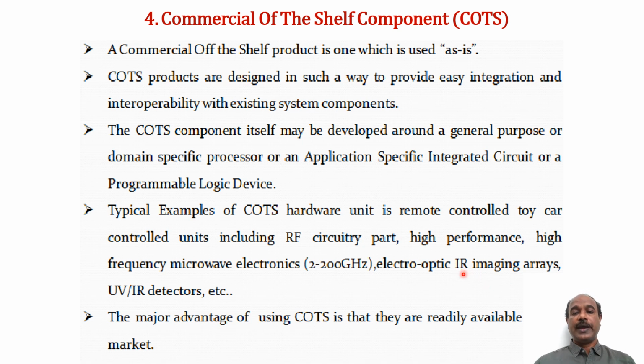Similarly, if you want IR detectors or ultraviolet detectors, such circuits and processors are also available in the market. These kinds of circuits which are readily available in the market are called COTS, commercially off the shelf components. You can directly procure them from the market and start using them in your circuit. These COTS are designed by using general purpose circuits or processors only. You can directly go to the market, purchase the required circuit, and put that in your embedded system for controlling it, or for any other part of your embedded system, not only the processor. If it is available directly in the market, that is called COTS, and you can procure it and start using it in your embedded system.